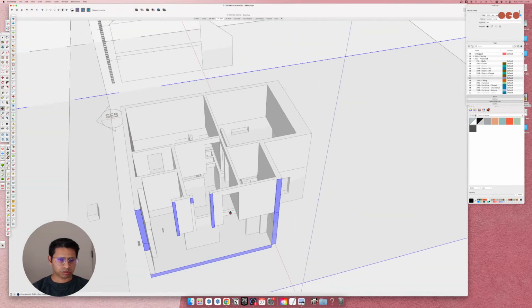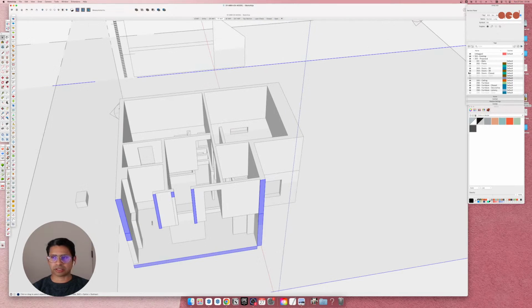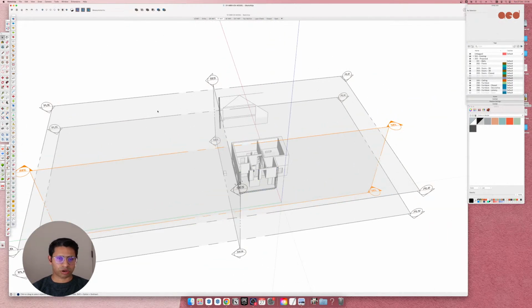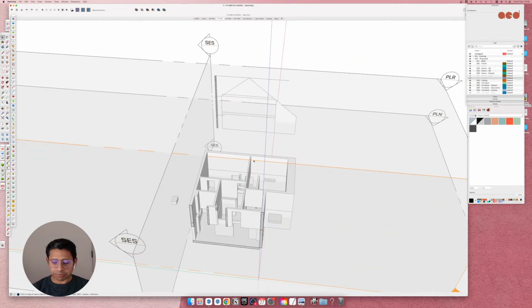So now what we can do is actually I've created some scenes. This is from a template file that I've created. So every time I start a new project, I work within the template file, and these scenes are always there.